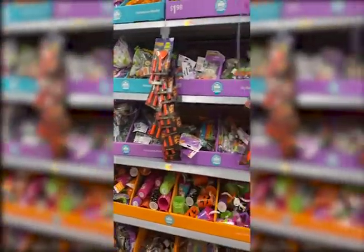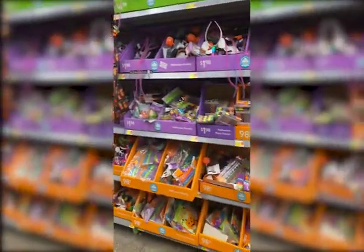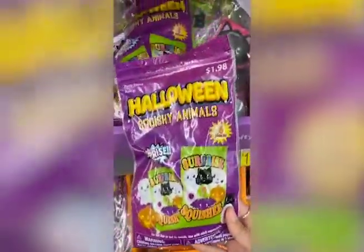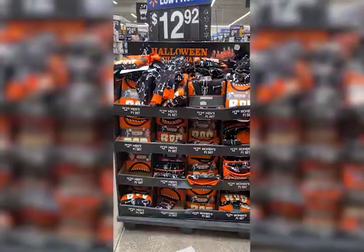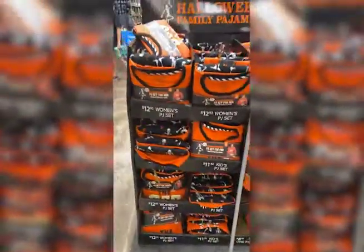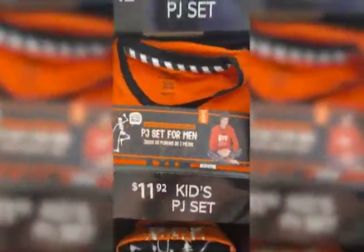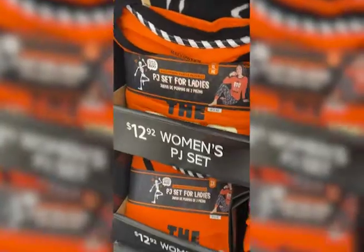And if your significant other is more into the fun side of things, there's a whole aisle of basket goodies, and there are some squishies that I thought were super cute. They're like mystery bag ones. Some Halloween straws too. Walking out of the aisle, I saw these super cute matching pajama Halloween sets for $13. I thought they were super cute, especially because they had some dog ones, and they have kids and toddler ones. But this is great if you're a significant other and you want to just lounge around in these and watch some spooky movies. That would be also pretty cool too.